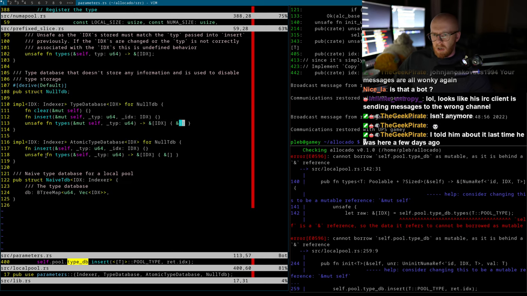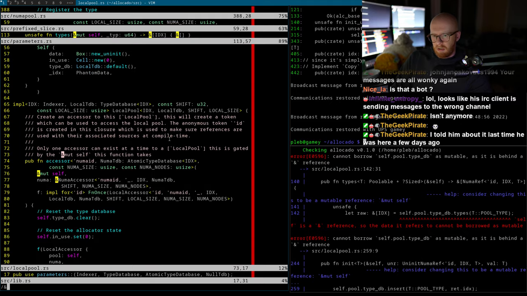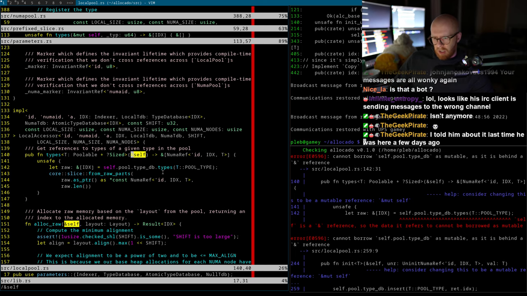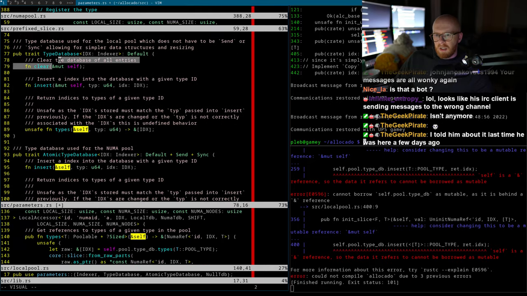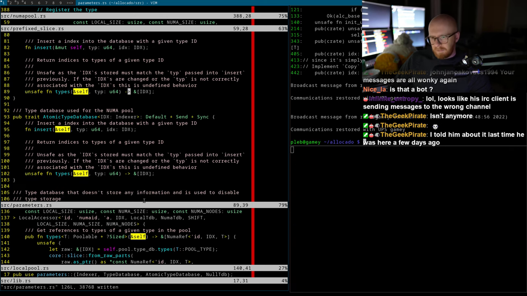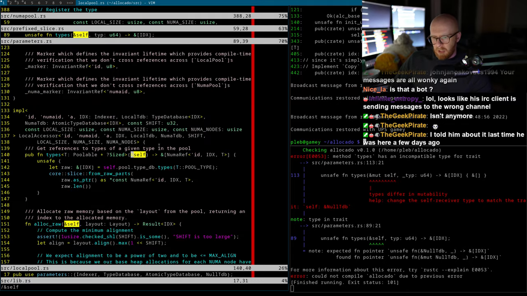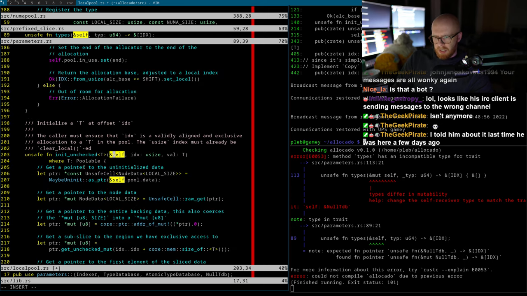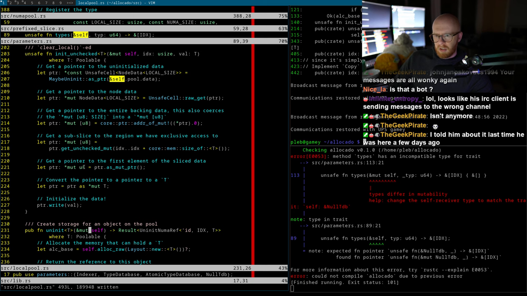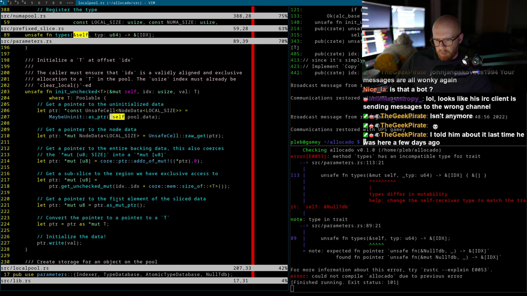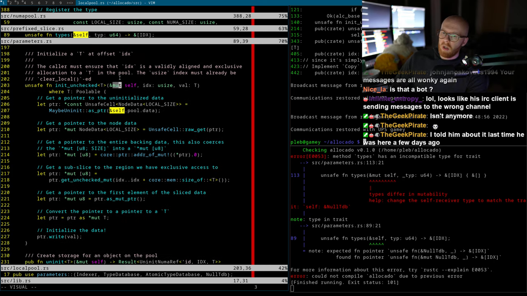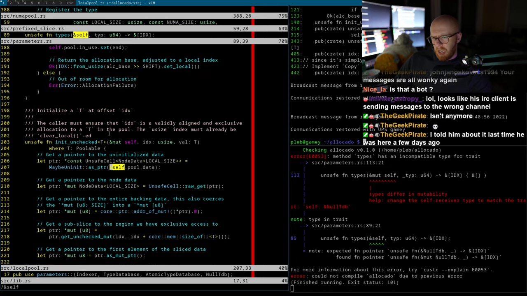Can't borrow as mutable. Oh yeah, because we changed that. We're going to try to switch all this stuff for the local pool where it takes self. So we're going to try to make all these take mut. Well, that doesn't need to be mut in that case. Clear is mut, insert is mut, types is not. Okay, so that means this doesn't need mut, that's fine. This needs mut. This needs mut. This doesn't need mut. This needs mut. Well, let's see. We could actually just do these correctly now. That doesn't need mut. This needs mut because it doesn't. Well, no. It's initializing a field, so it should be mut, even though we do interior mutability.